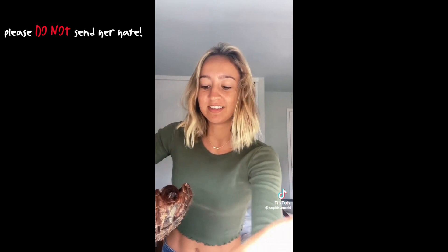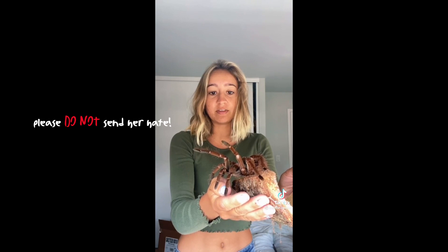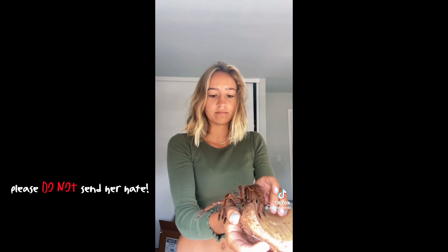Just being exposed and getting hives from the molting hairs — is this overkill? Maybe. Do I care? No. There's no way I'd want to hold one because they're really prone to kicking hairs, and the risk to them is really high. They are big, chonky, thick terrestrial tarantulas, not very good at climbing. When picking one up and they fall, it's really likely they'll get a fatal injury from even the shortest fall — the bigger the tarantula, the more likely they'll be injured even from a small fall. On top of that, they're very flighty.